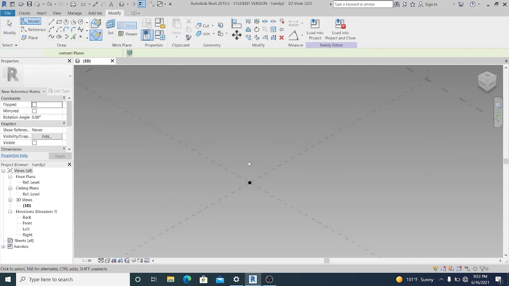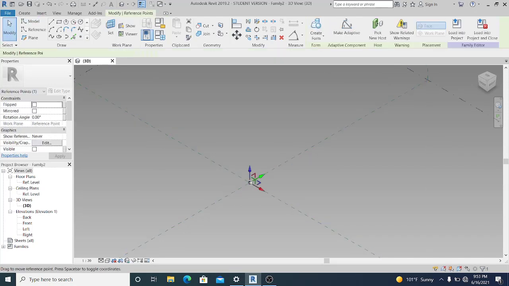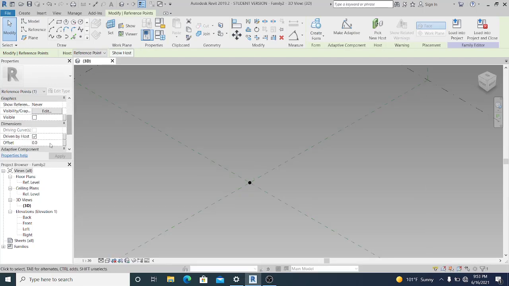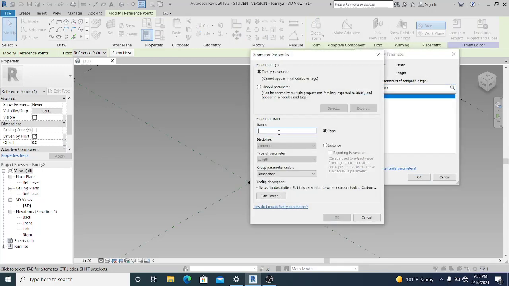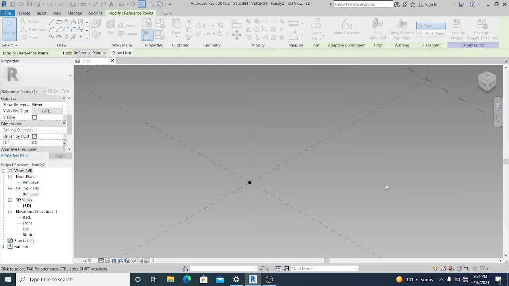Now I select this one point element, and in the properties I associate family parameter, new, and I name it tab.